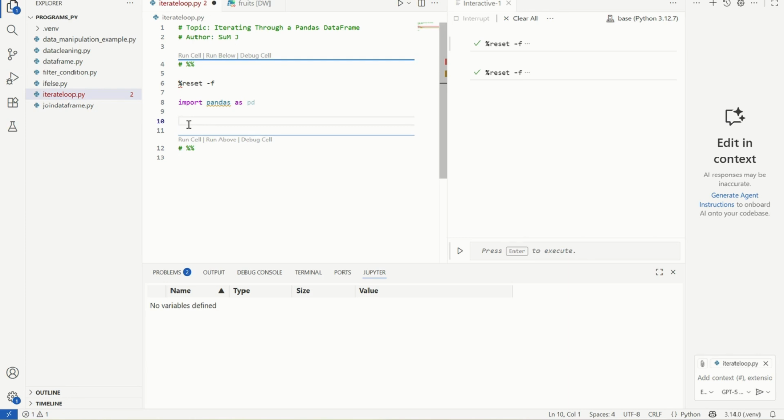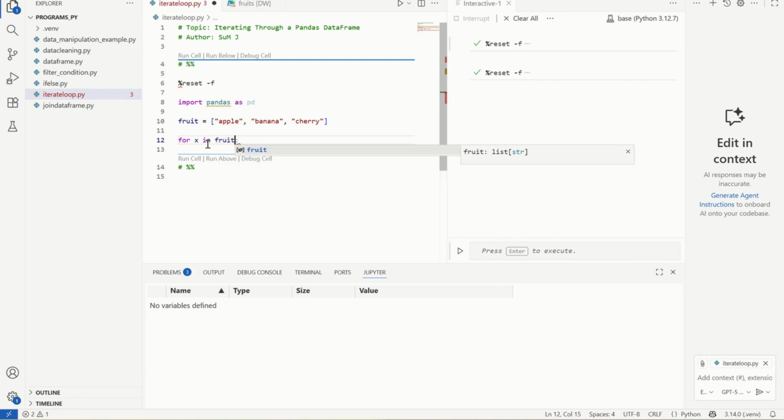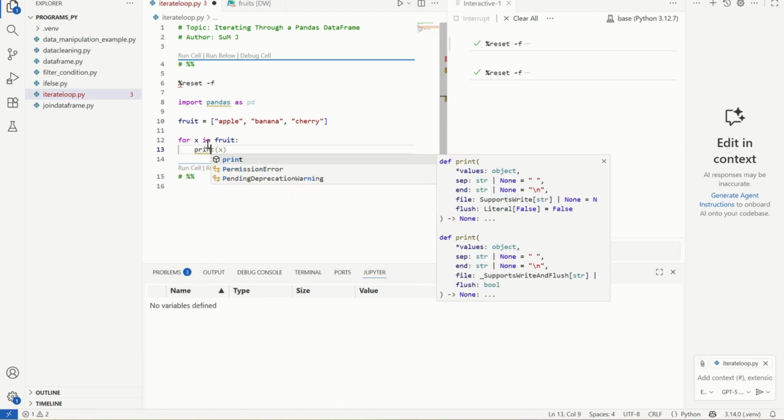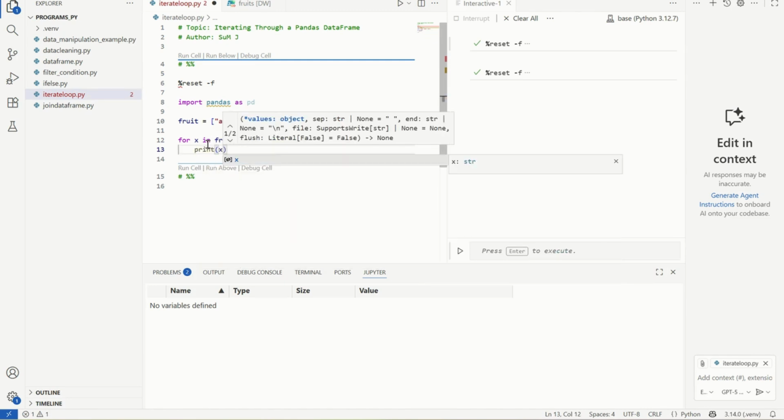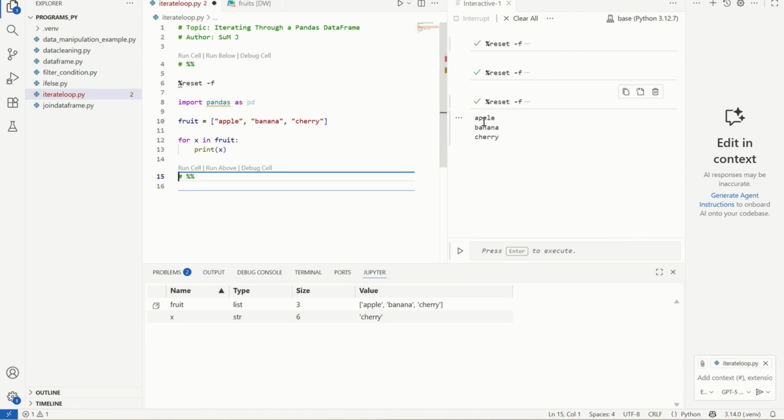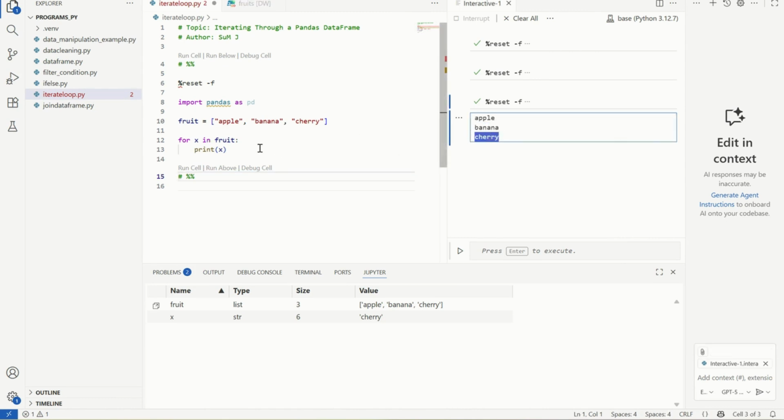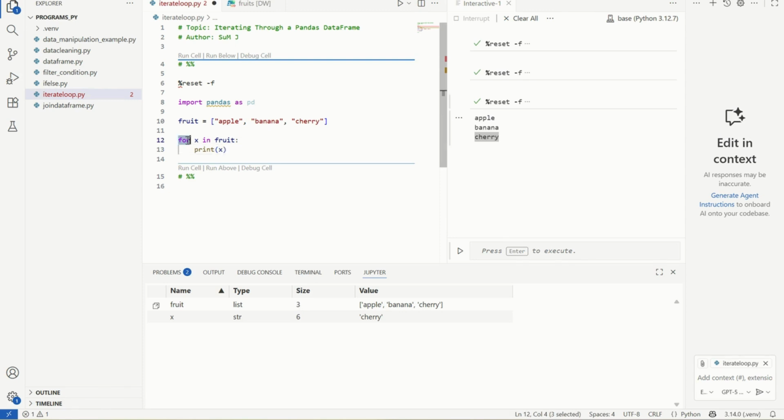Now we can create a list called fruit. So we are writing fruits of apple, banana, cherry. Now to write an iteration, we need a for keyword which can iterate each value in the fruit list. So now execute that, x in fruit, and we are printing each item now. When you execute it, it's iterating with apple, banana and cherry. So you can use this for keyword to iterate over each sequence.